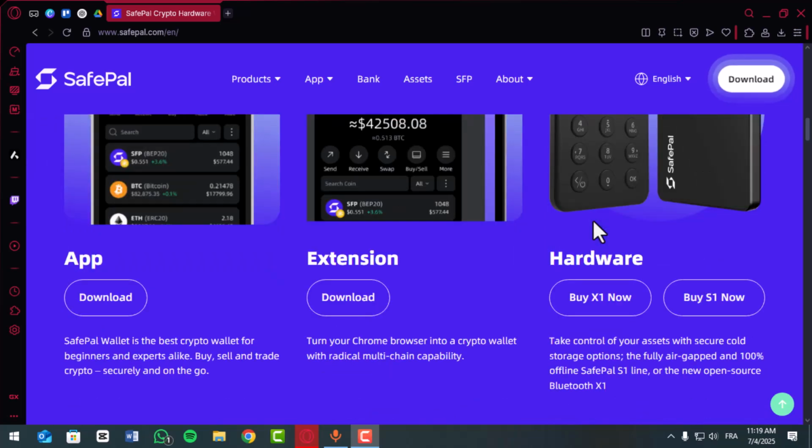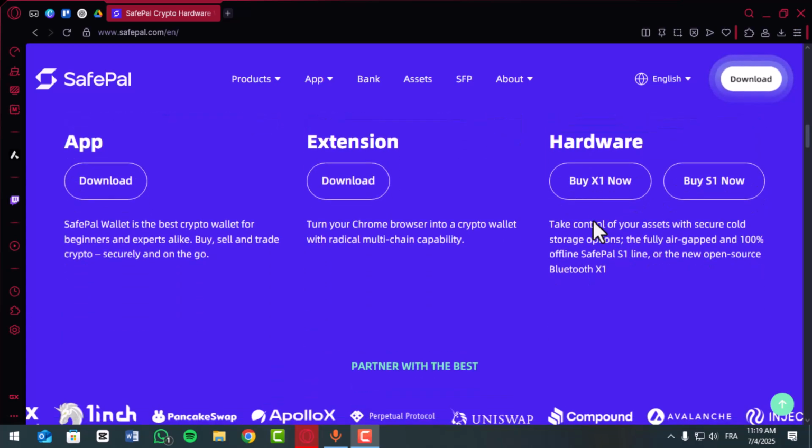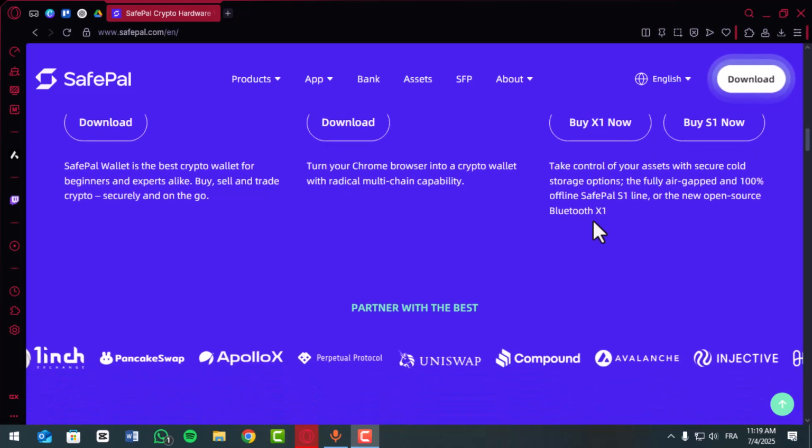If you're creating a new wallet, write down your 12 or 24 word recovery phrase and store it safely and offline. This is the only way you recover your funds. Set a strong password and security PIN to complete setup. Now your wallet is ready.